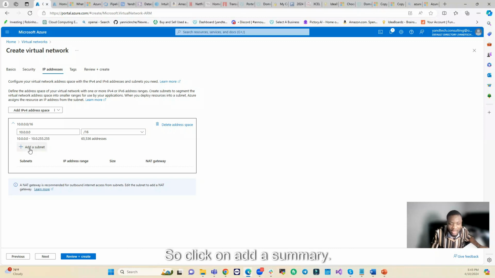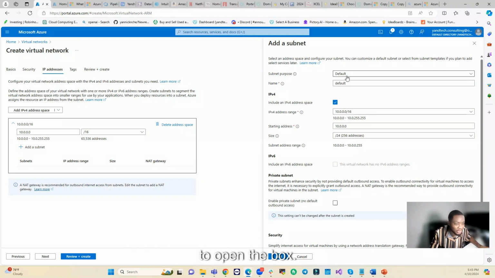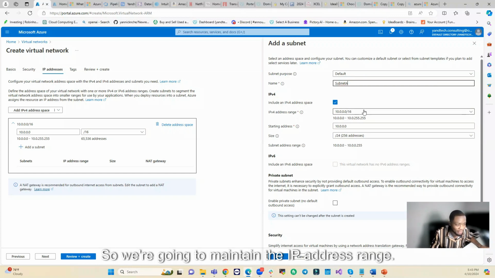So I'll click on add a subnet. When you click on add a subnet, it's going to open a box on the right hand side. Then the subnet purpose is default. Then the name, I'm going to change the name from default and I'll put subnet-A. This is the IP address range. So we're going to maintain the IP address range.